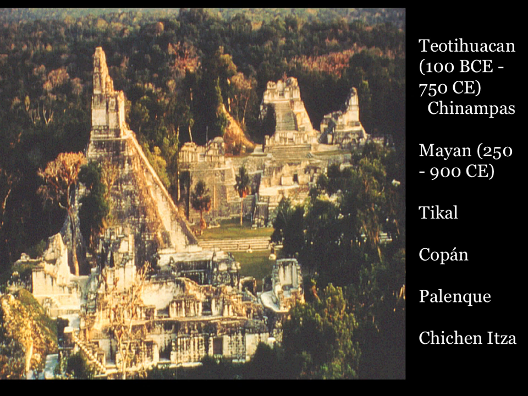More on that later. Classic Maya civilization developed under relatively peaceful conditions and without the use of metal or the wheel. Influenced largely by the Olmec who preceded them, the Maya created perhaps the most advanced civilization in the Americas, with extraordinary achievements in architecture, sculpture, painting, mathematics, and astronomy. Again, more on this later.